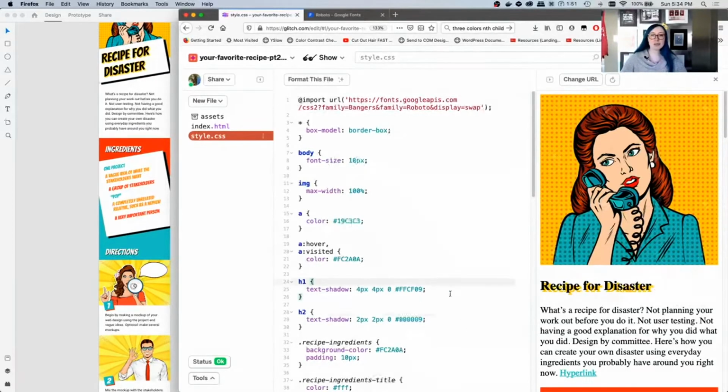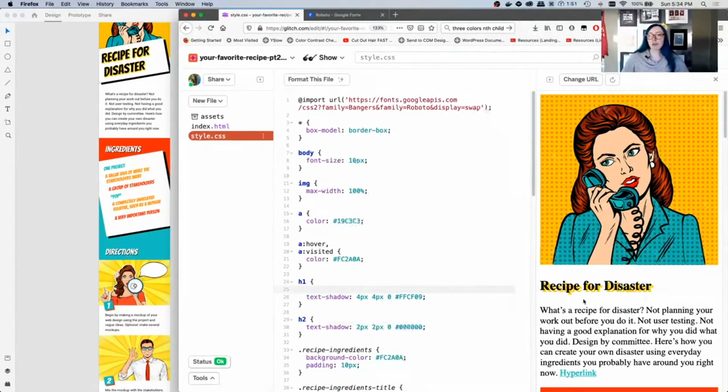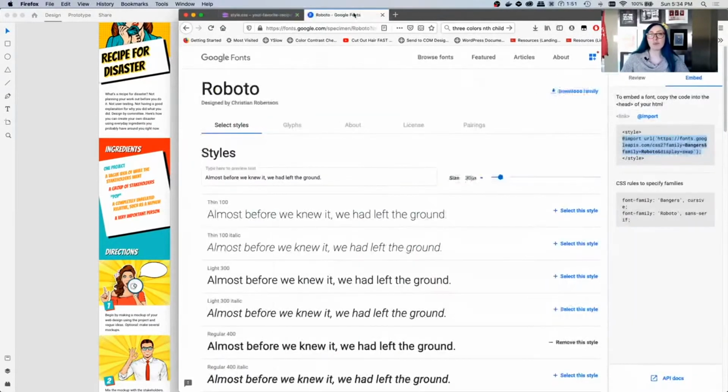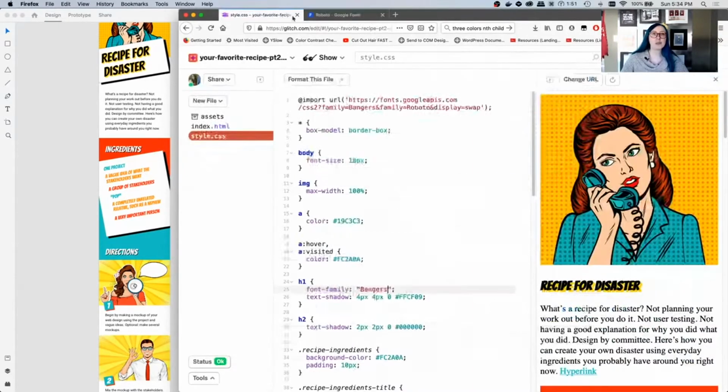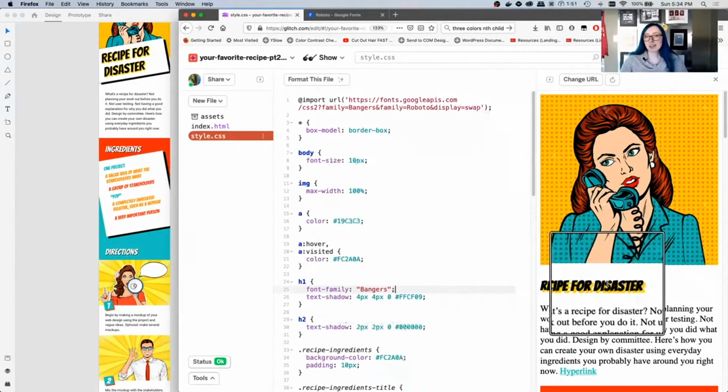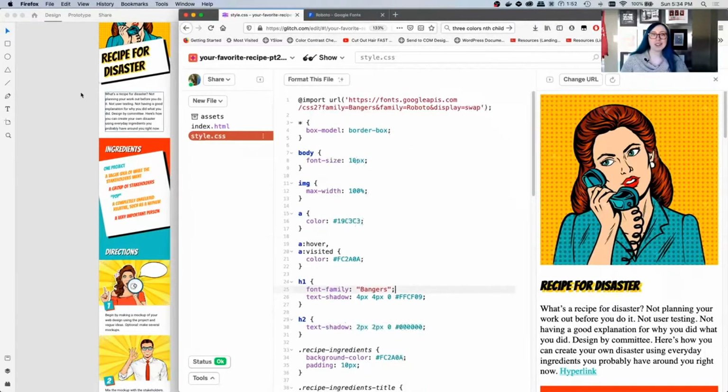So in order to use this font family, and I'm just going to start with the H1 over here, what I'm going to do is type in font-family, and then in double quotes, my font family name, Bangers. It has to be exactly the same as what Google Fonts says. So here, make sure that you're using the exact same font family as Google says you should. Now, if I take a close look at this, this is using the right typeface. Awesome. But I can see that this looks, with my very sharp design eyes, a little bit bolder than what I intended it to over here.